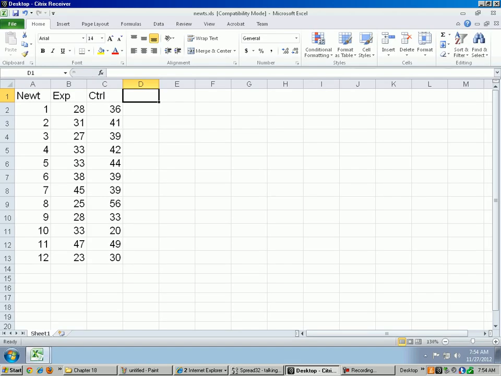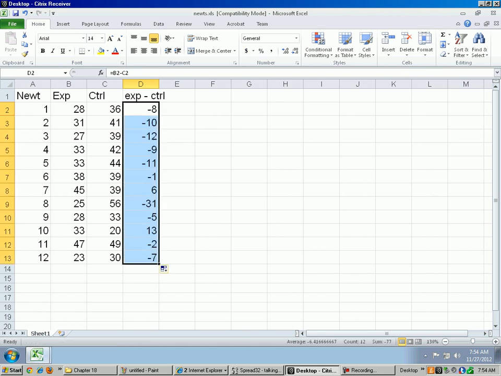So I downloaded the data. Here it is. We have the experimental limbs, we have the control limbs. What do you subtract from what? It doesn't really matter. I'll just do experiment minus control. So that'll just be cells B2 minus cell C2. You can do this with a calculator, I'm just using Excel just to make it easy. Let's copy that down.